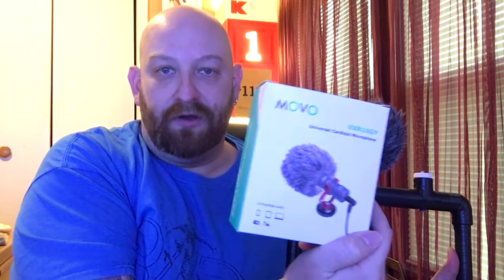This is a microphone. It's a shotgun mic. My daughter got me this for Christmas. MOVO is the brand. And I'd been looking at these for quite a while now. And just now, I finally got around to setting this up. Now, this thing is called like a dead cat or a dead rabbit or something. You know, it's a windshield.